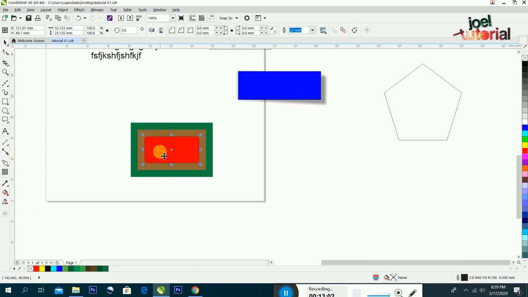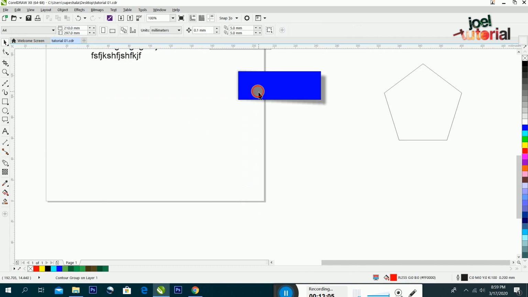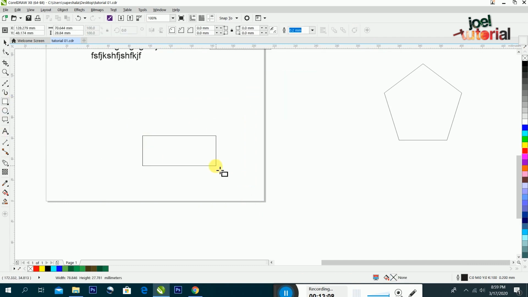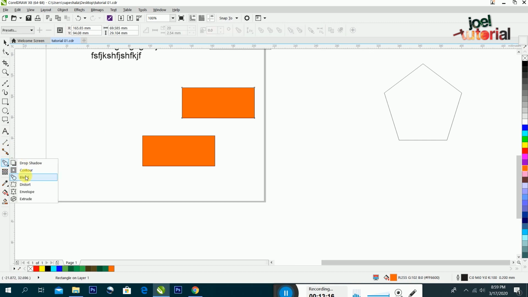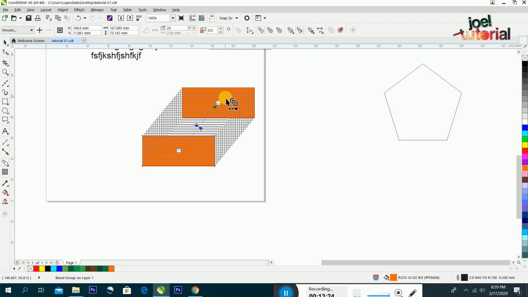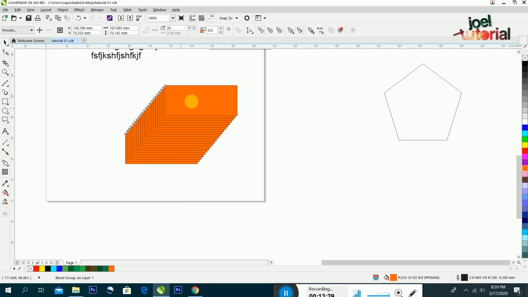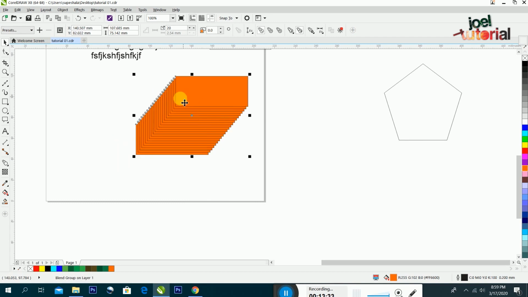And the blending tool, let's delete that. For the blending tool, let's put a color there, and we have another 2 objects. If you want to blend these, we are using this blending tool. So how we blend is, we click here on the first object and drag it to the second object. Then you see the blend between those 2 objects. There are a lot of rectangles in between. So that we call the blending tool.